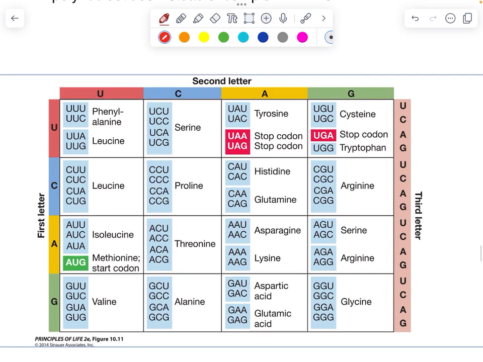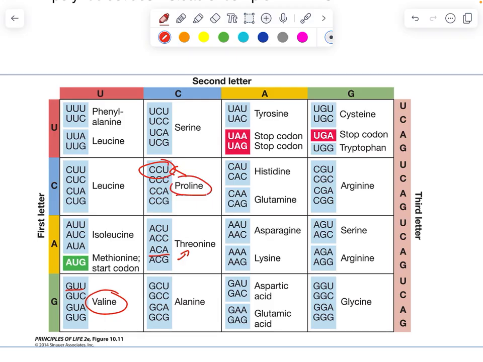This is a beautiful thing, and this is years and years of research, how they figured this out. But basically, science now knows, and they've known for a while, when the code is GUU, we're going to build with the amino acid valine. When it's ACA, we're going to build the amino acid threonine. And proline is all of these 4. So you can see that one codon leads to one amino acid.